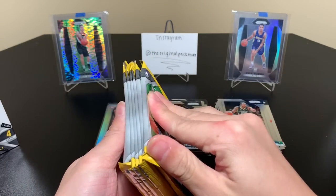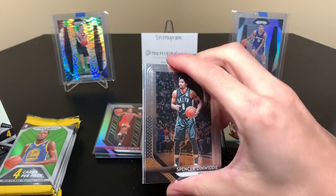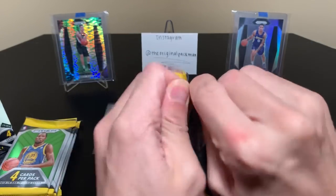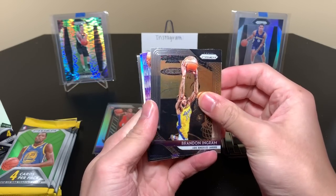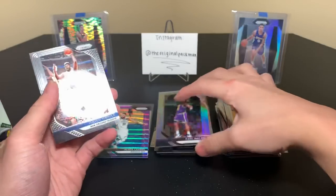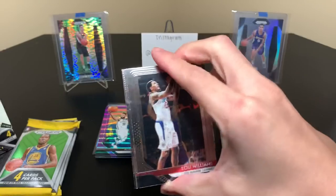So let's see — no thick one. Maybe the autos aren't thick ones. Maybe we got points — if it replaces a mem card, I'm not completely against it because the mem card's only worth a couple bucks. But if it's replacing an auto, then I'm going to be pretty tight. KP, De'Aaron Fox. I'm looking around my card room right now and it is incredibly messy — I need to clean this place. We have a purple — Alan Crabbe. That was a cool-looking one. No green pulsars yet. Karl Malone silver — that's a good one, I don't think I have that one yet. By the time I finish ripping all this Prism, I want to see how many of those silvers I have. It'd be sweet to put together the whole set — the year that I went just nuts on Prism.